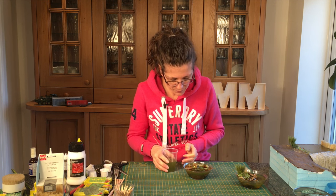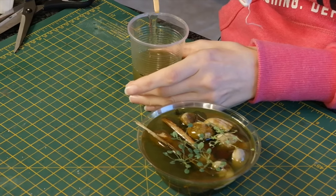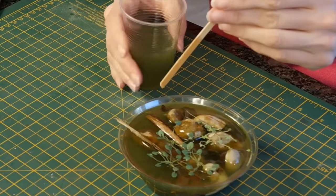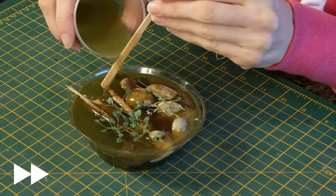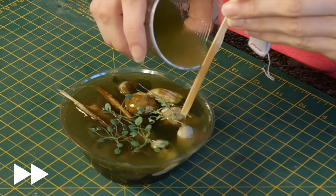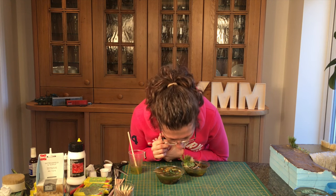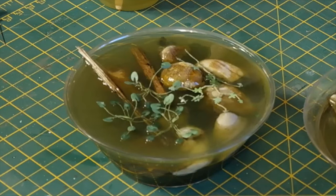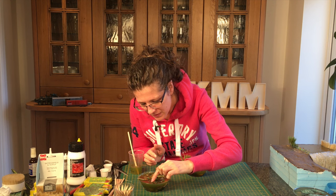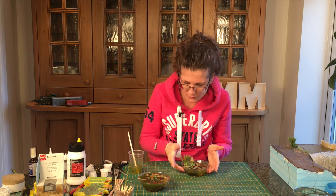That was a lot of mixing. So first up I'm just going to pour it in here — I don't want a big thick layer, so I'm just going to use this as a guide, pour it in one side and it will run round. Just going to blow on this to get rid of the bubbles — and this is magic water, so that's it, it's debubbled already. It's really good at that. What I might do in a minute is just bend some of these down a bit, but I don't want to do it too much. So what I'll probably do is when it's totally set, bend any that are sticking out of the water down.